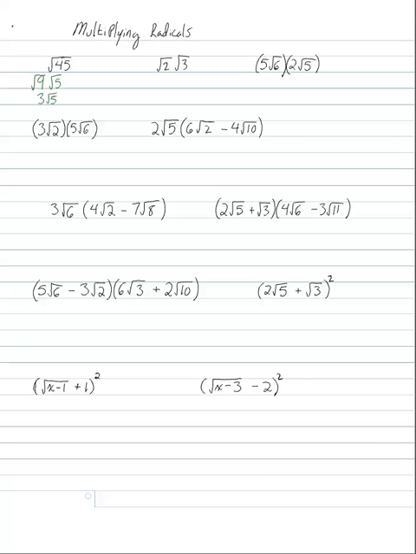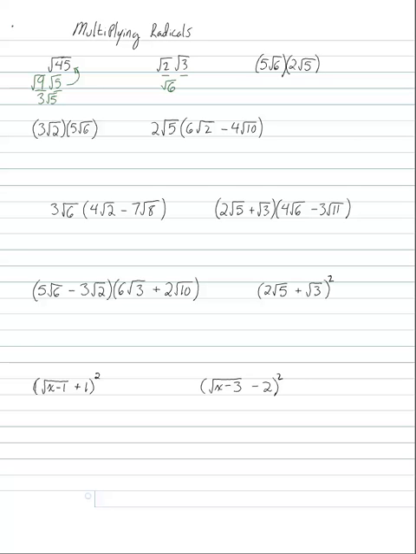Well, if I can rewrite it one way, meaning I can break up square root of 45 into two different radicals, that's square root of 9 times square root of 5, then that means I can go the other way. If I have a square root of 9 times the square root of 5, I have to be able to go backwards to the square root of 45. So when I'm multiplying radicals, I'm really just multiplying the things on the inside of the radical. So if I have a square root of 2 times the square root of 3, I'm just multiplying them together to get square root of 6.